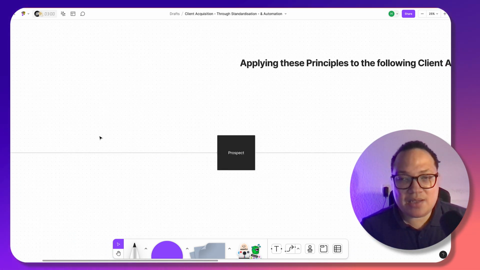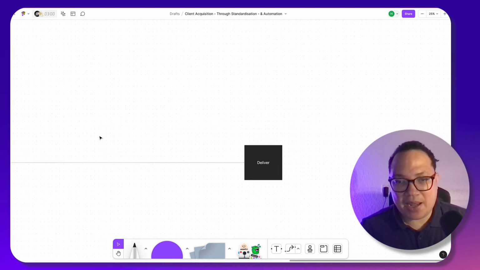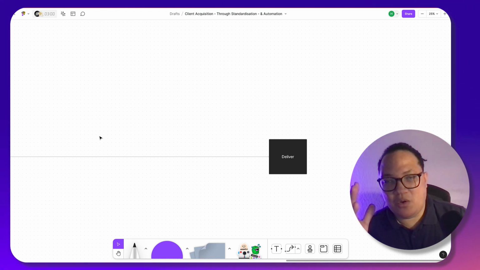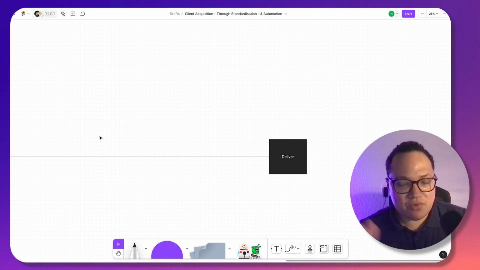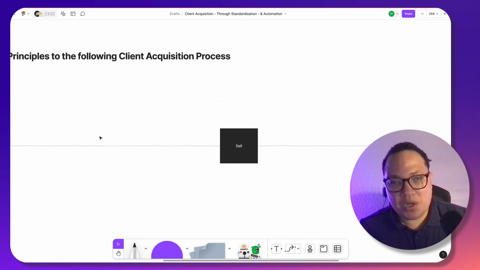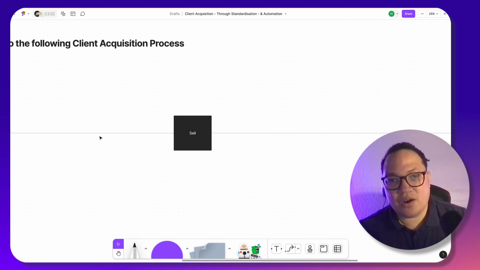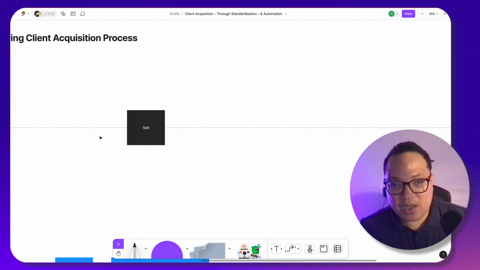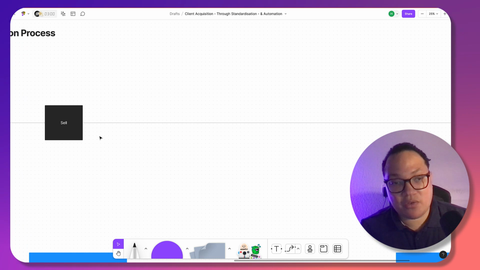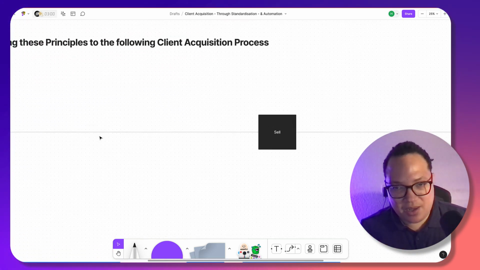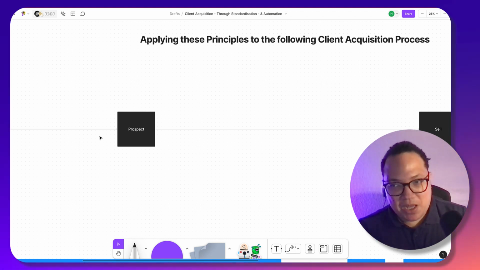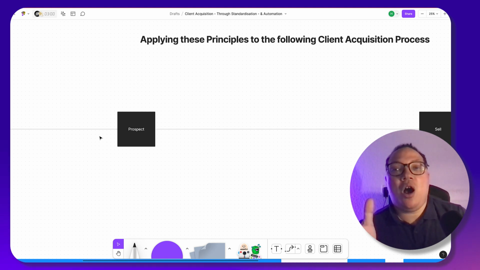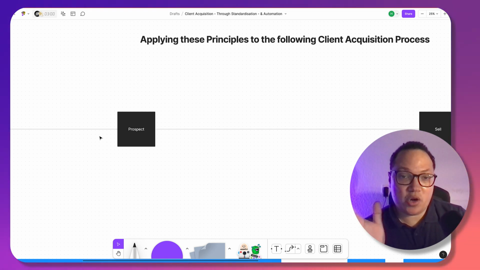Well, number one, let's start at the back and reverse engineer it. So every business is kind of in the business of delivering results, right? But to deliver results, we need to basically sell. All right, we need to sell someone on the offer and get them to want us to deliver that result or product for them. But before we can sell to anybody, we will need prospects. We will need people interested enough to hear our offer and consider actually working with us.